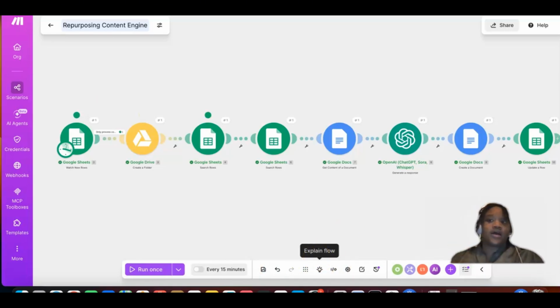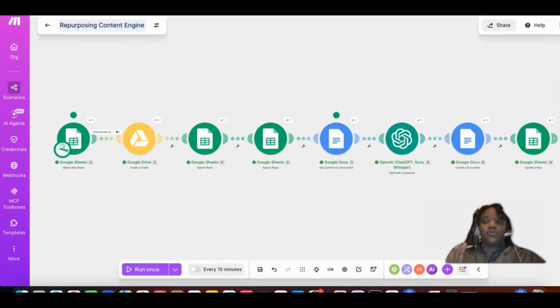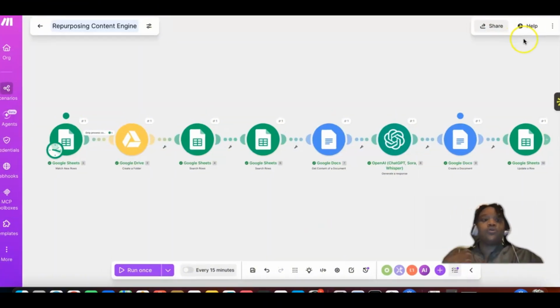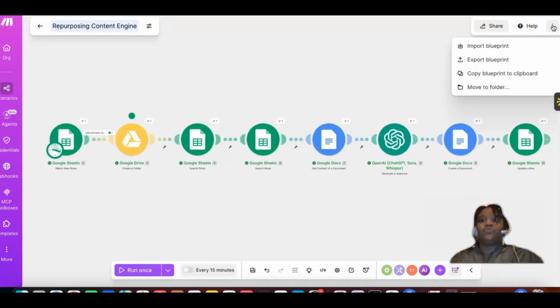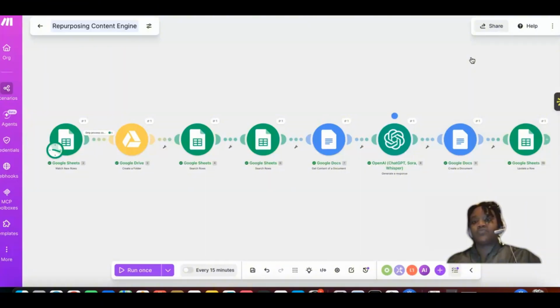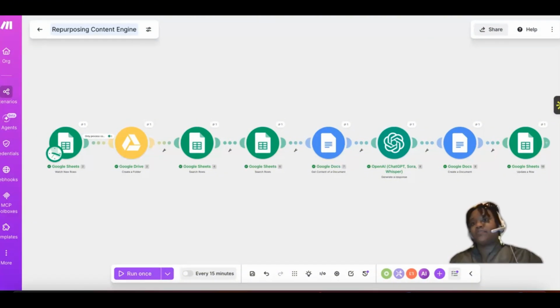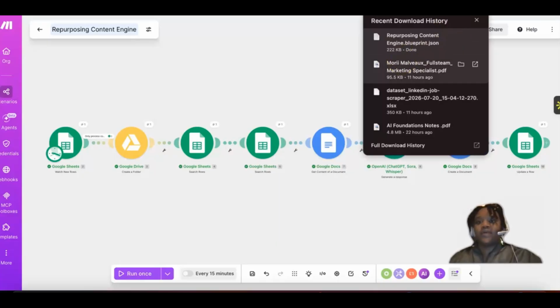Now, one thing that I will share with you, and this is why it's important to go to the community, and you'll be able to actually have access to the actual blueprint. So basically with the blueprint, all I got to do is export it and it will save it to me in JSON. JSON is a type of language that computers understand. That's how I'm gonna break it down. Okay, so JSON, it's able to break down this, and anytime I actually want to just copy and paste somebody's blueprint, I can just come back here.